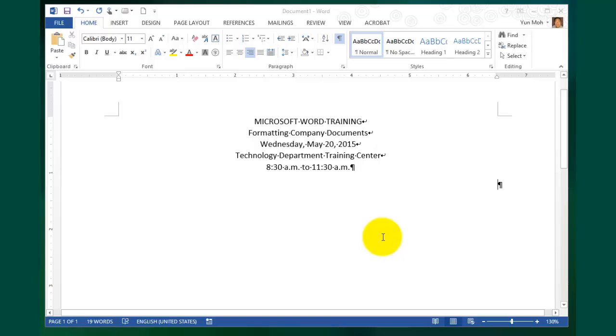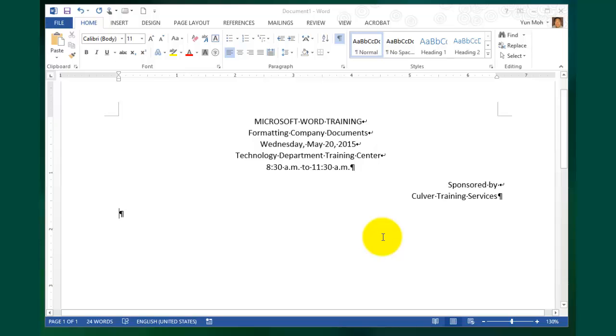whatever you type will be right aligned. Sponsored by, another soft return, cover training services, and then hit the enter key, and then you can just simply come to the left side, double click on it, and then you can type whatever you need to type. But right now there's nothing to type, so this is the end of the content.